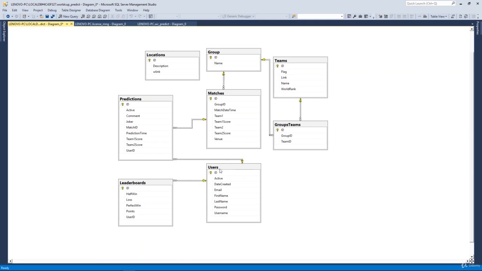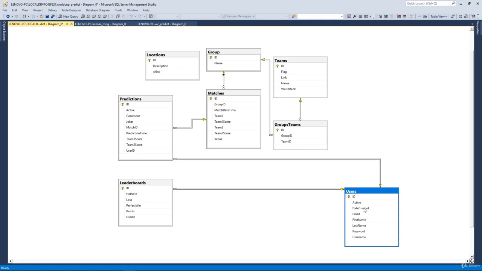So let me use the users table, since this one has absolutely no dependencies. A user is a user. A user exists, right? I can create a user tomorrow. I don't need anything else. In this case, I don't need gender or anything. I just have a user who is either active, the date he or she was created, and certain contact information. That's all I need on a user.